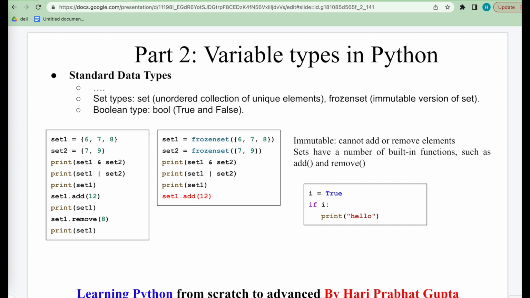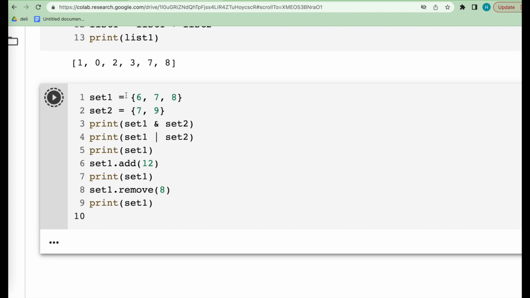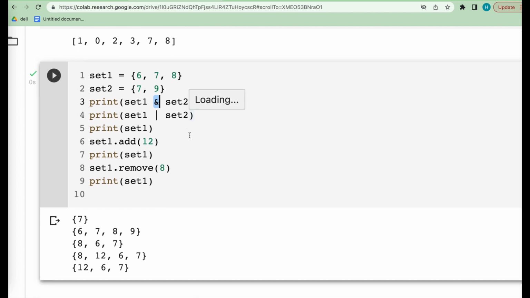Of course, as we have already seen in the previous one, we can do multiple operations for insertion and deletion in that case. So let us check what set operations are possible and what we can do in a set. This is set1, which has the elements 6 7 8, and another, set2, which has the elements 7 and 9. The AND operation indicates that both conditions are merged together. If I do the AND operation, you can see the only common element is 7. So the AND operation gives the output 7, which is common to both set1 and set2.